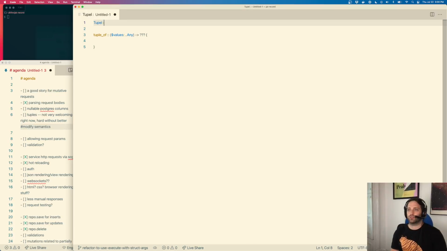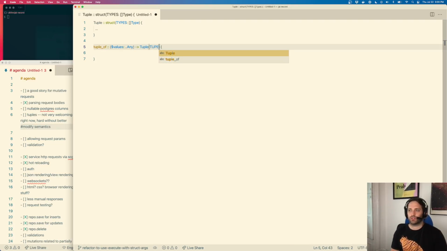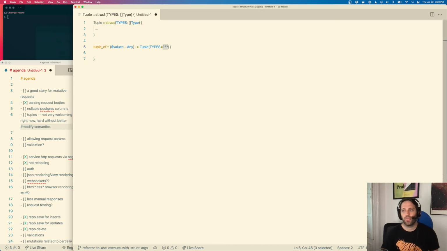Even if tuple is some struct that takes types and fills it in the way that I had it, which I think was pretty promising, we need to pluck the types out from this any, and in a single declarative statement, we need to be able to say tuple types equals something here. I don't think there's a way to express this declaratively.